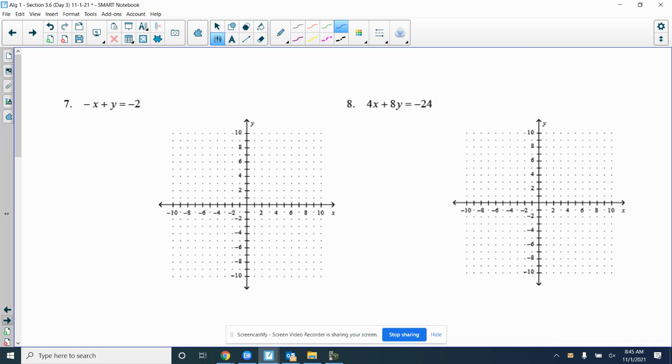Now on the back, here's what you need to do. Turn the answer key over to the back. First of all, just look at what I got. Take a minute and look at what you got, then we'll take 1 or 2 to go over. But see how everything's written. There's no decimals. Everything's written in y equals mx plus b form, which means you put the x piece first, the constant second. You need to look at that. This should be on the top of your paper. We want the slope-intercept form written like that, so we know what the slope is and we know what the y-intercept is.